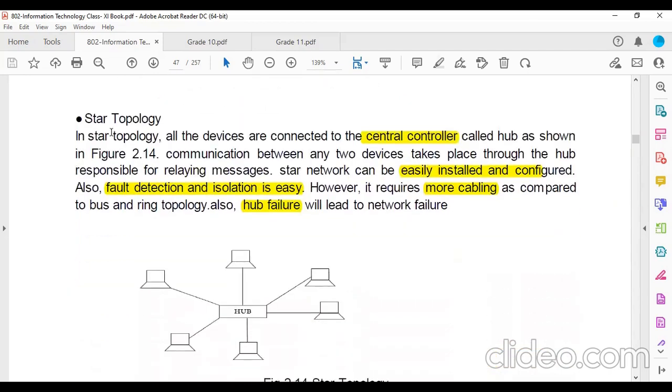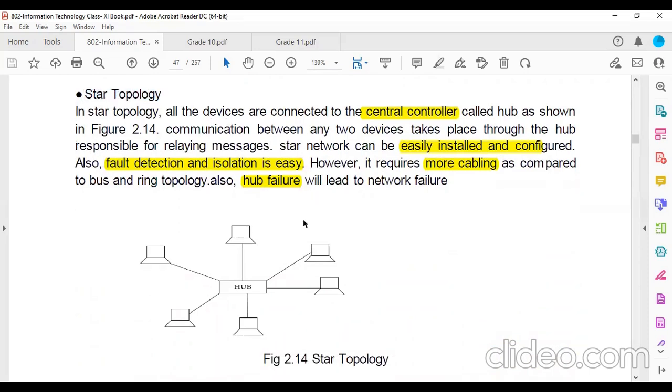Then we will come to the second category. The first example in it is star topology. In star topology we have one device in the center, one node in the center, right? We will call it the central controller. It will either be a hub or a switch, and sometimes it is a computer also. All the different nodes are connected to that centralized hub. It's not necessary to be a hub here, it can be a switch also. Sometimes we install a router also here. So in a centralized system, all are directly connected.